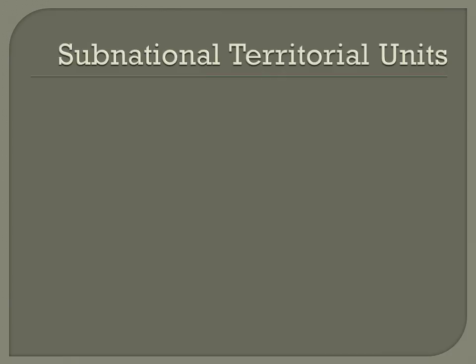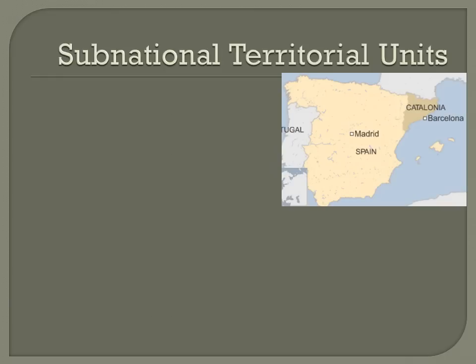As far as subnational territorial units, we see splits taking place within countries still remaining together, but we can see in Catalonia, Catalans have fought for greater independence. Historical examples of why they did that: under General Francisco Franco, Catalans were forbidden from speaking their language. And this is one of the economically strongest parts of Spain. And while Spain has granted a greater level of self rule, they have not allowed Catalonia to break away. And this is something that the Catalans have desired for quite some time.